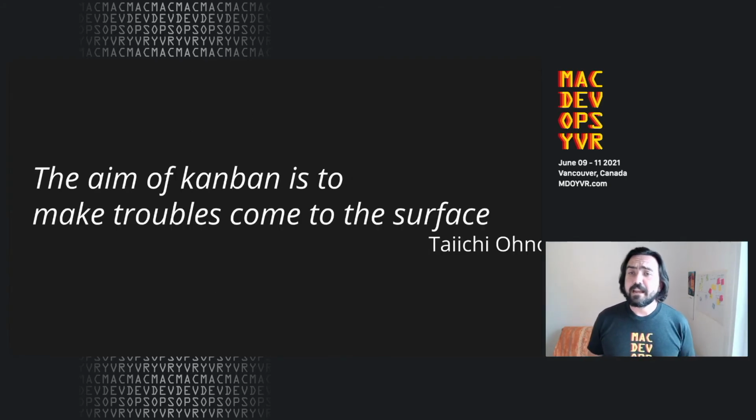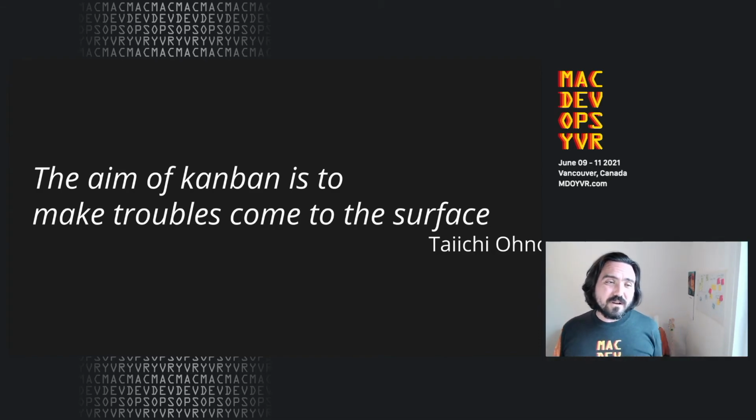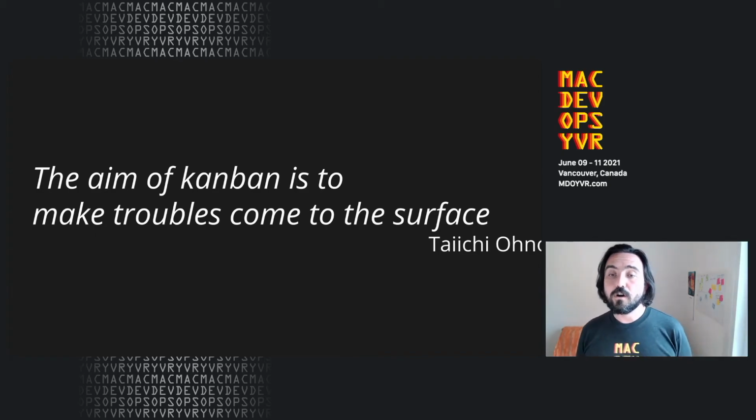At the end of the day, Kanban's job is to make problems come to the surface. These are the words of the person that invented Kanban. This is really the core of Kanban: making your work visible so you can make it better and improve it overall in an iterative process.